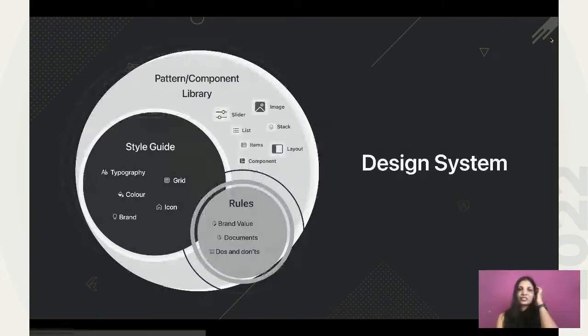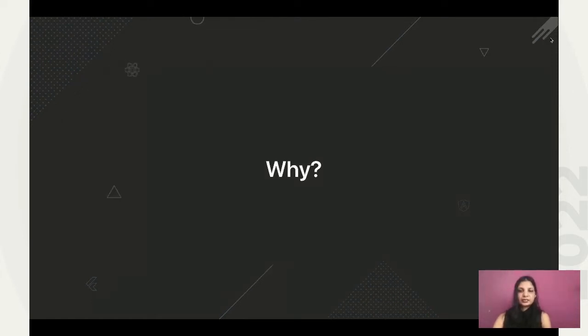Fine. So let's start. I hope it is very clear to everyone what a design system is. It is more than style guidelines or a component library. As a whole, we can consider it an inventory that is going to help us throughout the product development life cycle. And it also evolves with the product. So a design system itself can be considered a product which supports the products. Right? Now the question is why it is important. Why should we have a design system for a product?